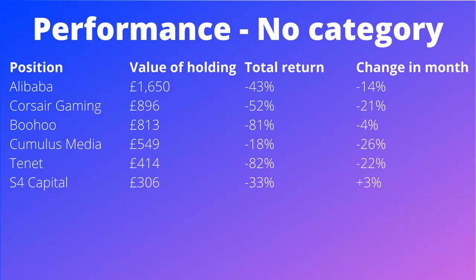And then probably worth shouting out my worst large investment to date, which is Boohoo, down 81% as of end of September. Pretty shocking. I don't think they'll fail. I do think they're undervalued, and I do think when the economy rebounds in a few years, hopefully, they are worthy of a higher market price than they are currently at. I think they're worth more than the market currently values the company. However, I have to eat my cake here, and this looks like a pretty bad buy at the moment.